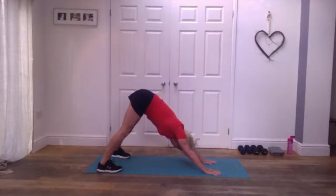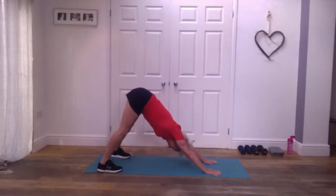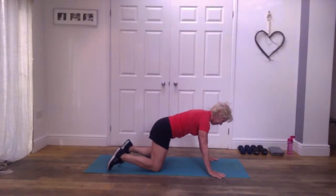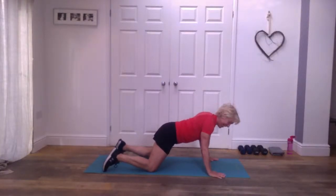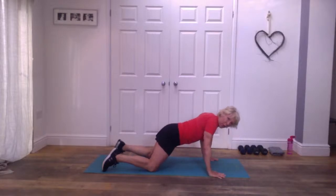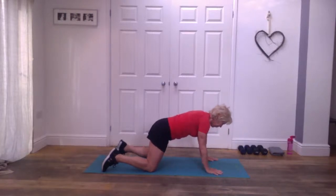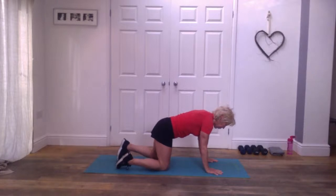Push the heels down, straighten the arms. Perfect. Hold on to that. Really straighten. Get your chest towards your knees. Hold it there. Keep breathing. Fantastic. Okay. Take your hands wide. Drop the shoulders down. You're going to go down to 5 press-ups. 1, 2. Just warm up. 3, 4, 5. Then I want you to take your right, come up on your knees, sorry.